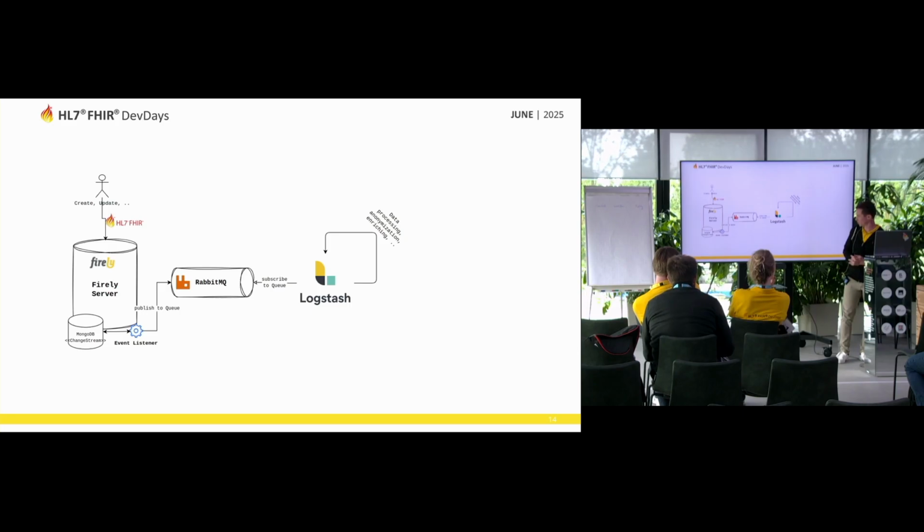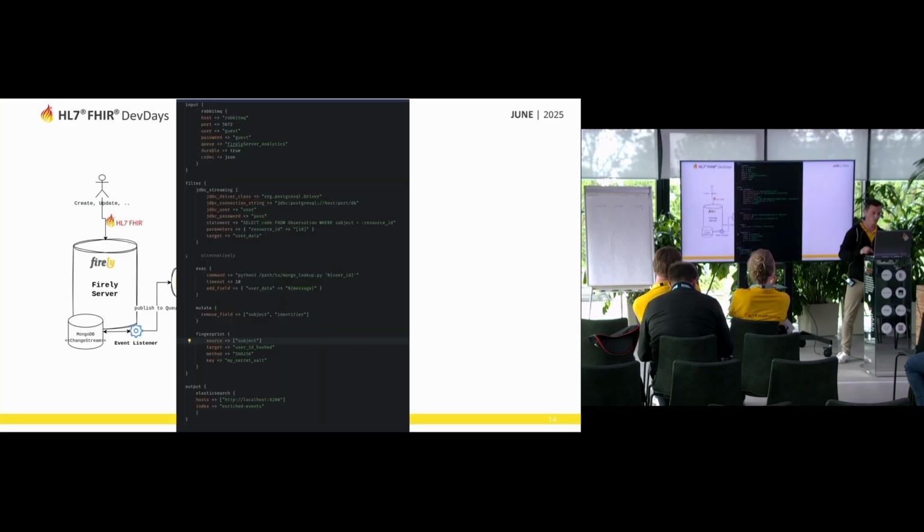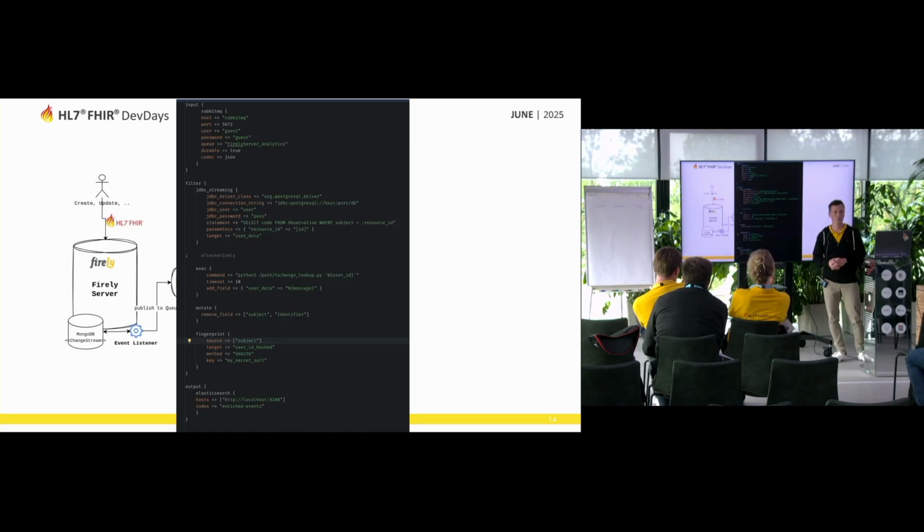So on the other side of the queue, we set up Logstash that was subscribed to this queuing system. Whenever something ended up in RabbitMQ, Logstash would be polling from it, and Logstash is there for data processing, which means data anonymization, pseudonymization, enrichment. It is a really powerful tool, and it allows really cool filters. For data enrichment, you can even have a connection to an outside database to enrich the data before it is used for analytics.